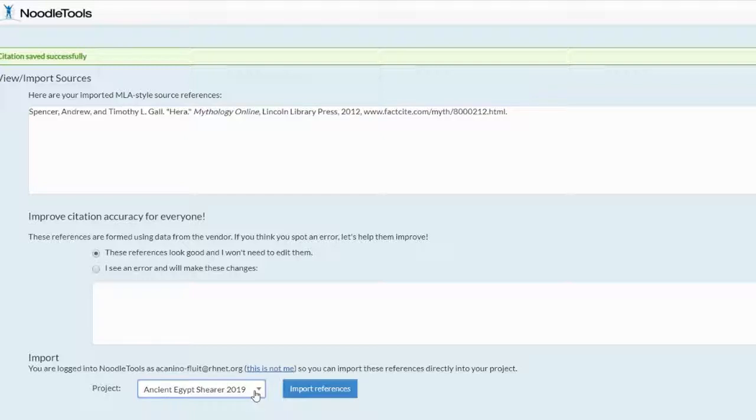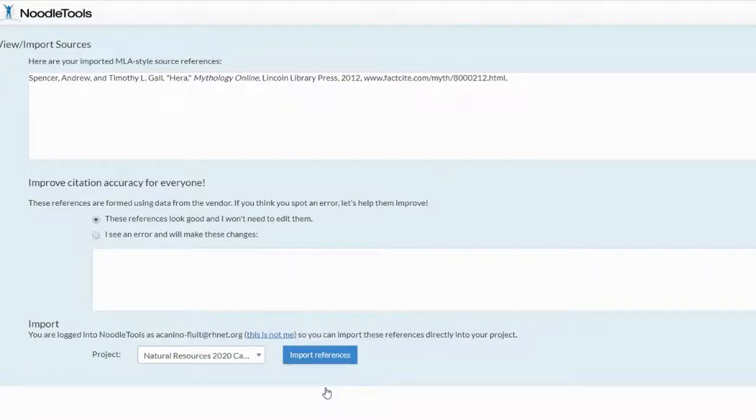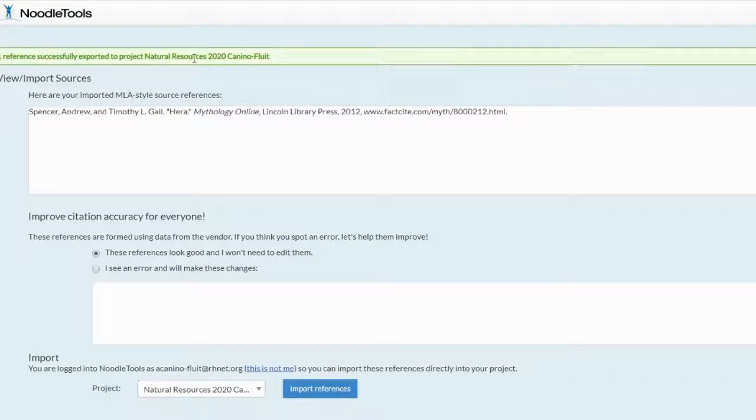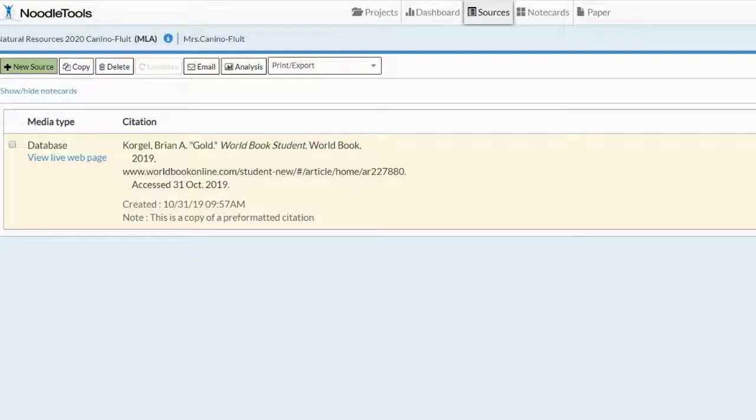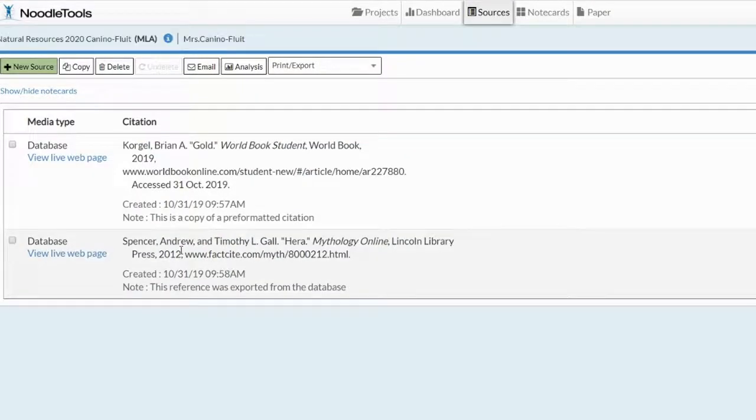Select the project you want to save it into, and then click on Import References. Once you've selected Import References, it will give you information that confirms where it's been saved to. So if we go back to our sources page here, refresh, and now I have the citation right in there. So that's for FactCite.